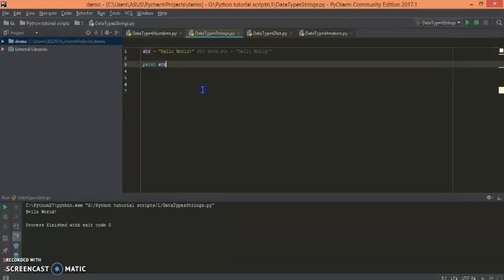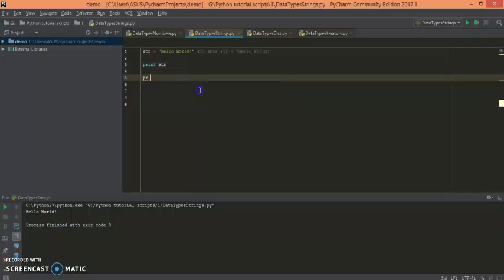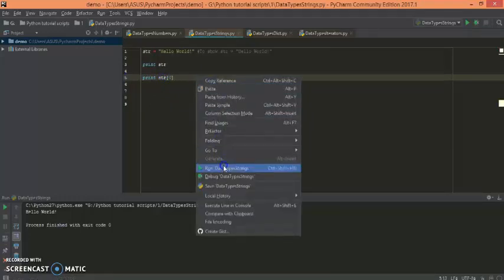Subsets of strings can be taken using the slice operator, with indexes starting at 0 at the beginning of the string and working their way from -1 at the end. So let's take the first character of the string. I will print str[0] and I will run this script.